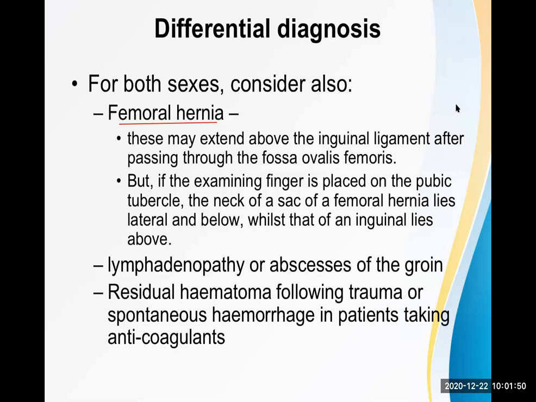Now, regarding the floor, the floor of the femoral triangle is formed mainly by pectineus muscle, and adductor longus on the medial side, and iliopsoas muscle on the lateral side. So these are the boundaries of the femoral triangle. Now the important point we are reaching here: what are the contents of the femoral triangle? The important contents are femoral nerve, femoral artery, femoral vein, and femoral canal.